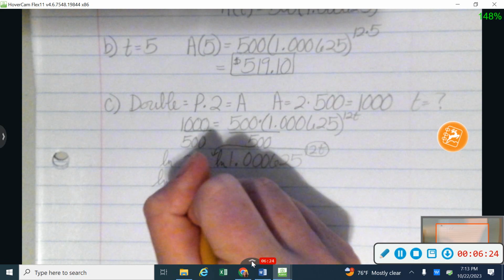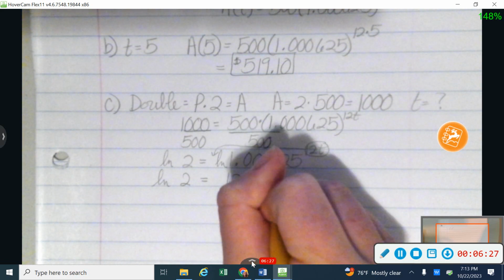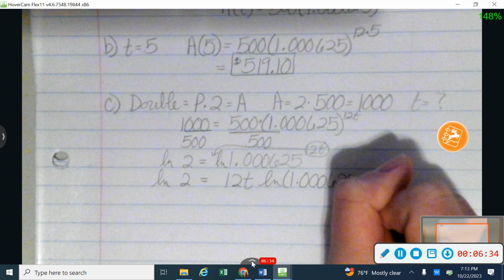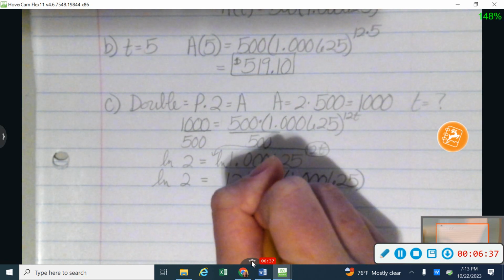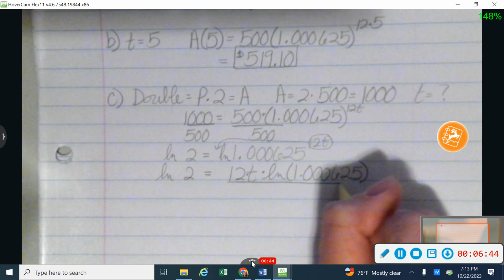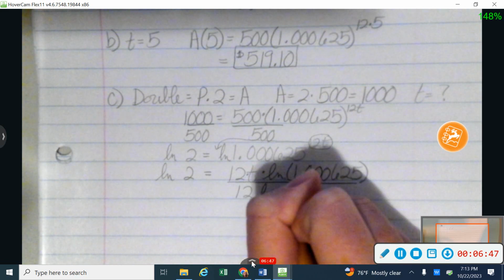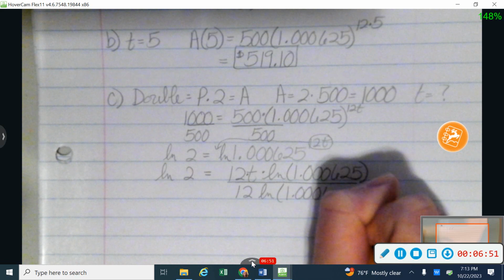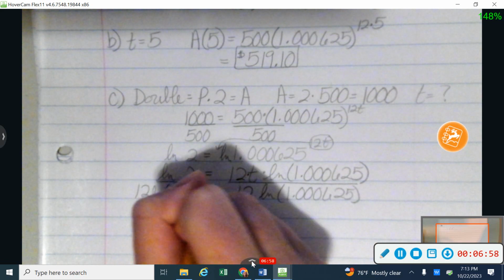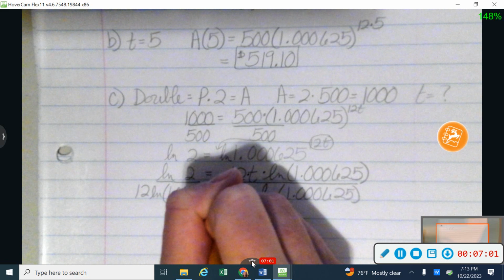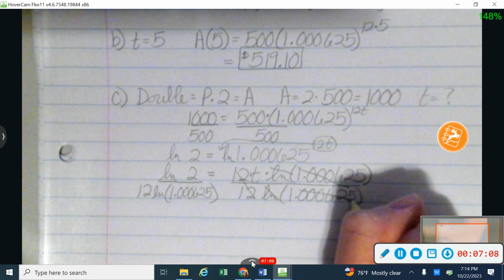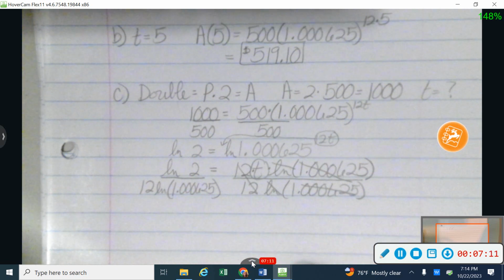So let me go ahead and write that out. I'm going to say I've got the natural log of 2 on this side, and I can bring that exponent down. And now I've got something that's a little bit easier to work with here, because everything is just being multiplied over here instead of having an exponent that I'm trying to deal with. All right, so since it's being multiplied, I can divide. I'm trying to get t by itself, so I'm going to divide by 12 times the natural log. And my natural log, which again, I'm going to keep all of those decimal places for as long as I can, because that will make my answer a little bit more exact. I have a lot of room over there now. Something kind of like that. And so my 12s will cancel out. My natural log and all of those numbers will cancel out. And that will leave me just with t.